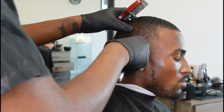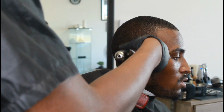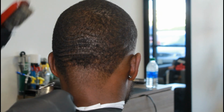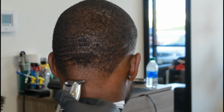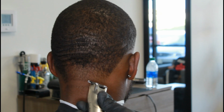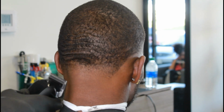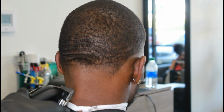So right here, I'm just doing the edge up over the ear. As you can see, he naturally has it over the ear. Some people have it where it's barely over the ear, or sometimes they don't make it quite over the ear. Right here, I did set in the bald guideline, as you guys saw.